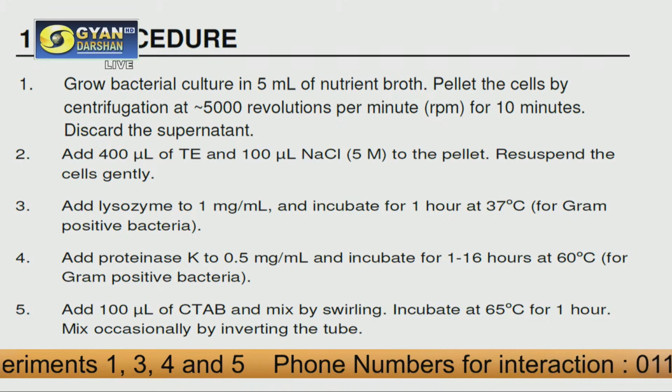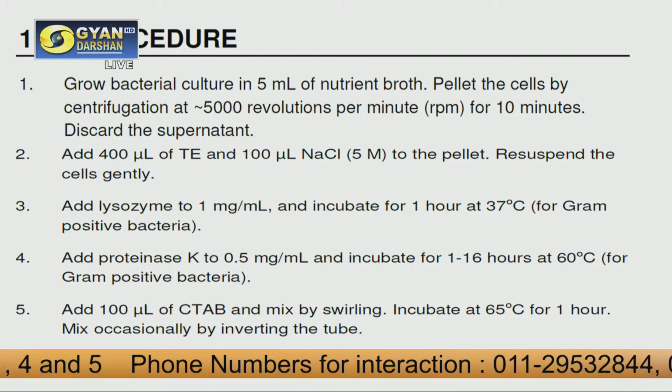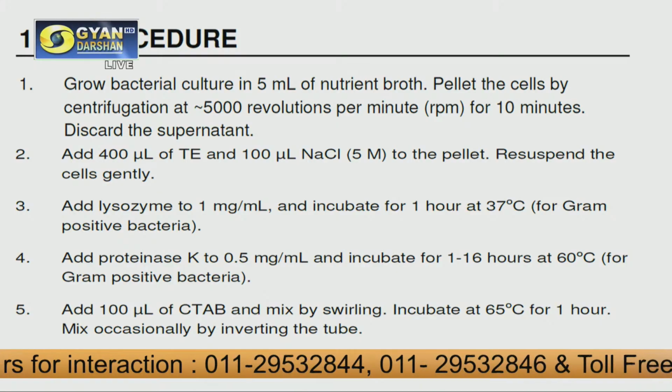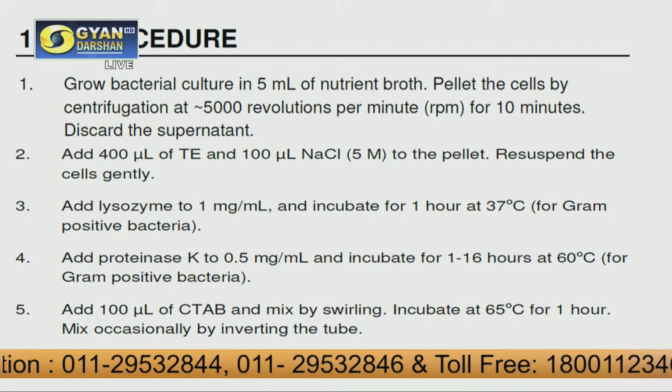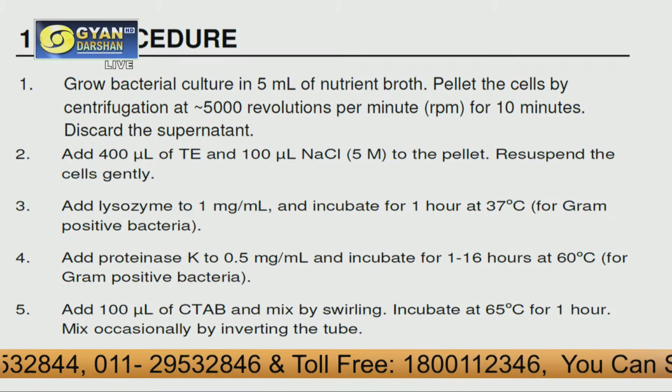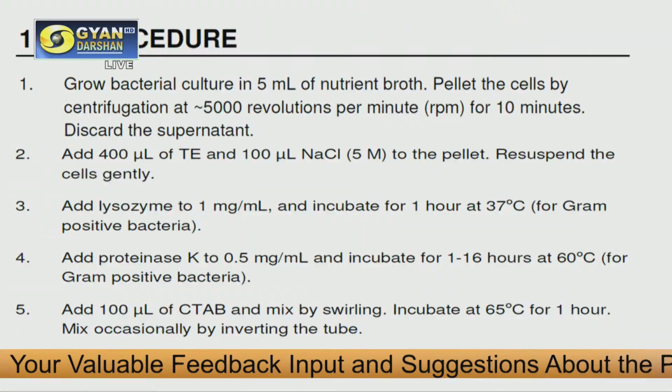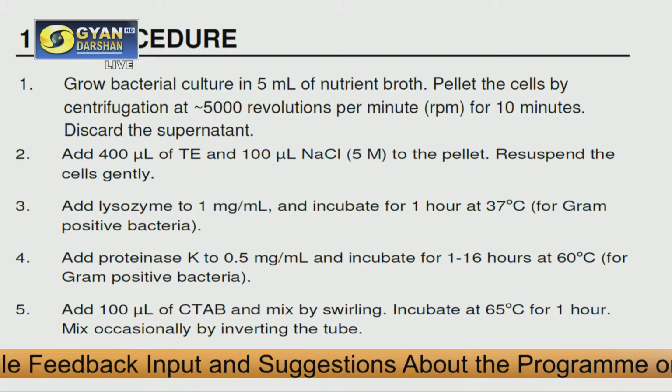Then for 1 hour at 37 degrees centigrade in a water bath, you have to incubate the mixture. Then you add proteinase K. Why proteinase K? Because proteinase K is the enzyme that will degrade all the proteins, because you don't need the protein, you need only the DNA part. So you can add proteinase K. Again, you incubate for 1 to 16 hours at 60 degrees centigrade.